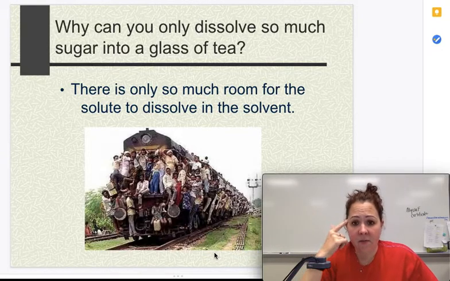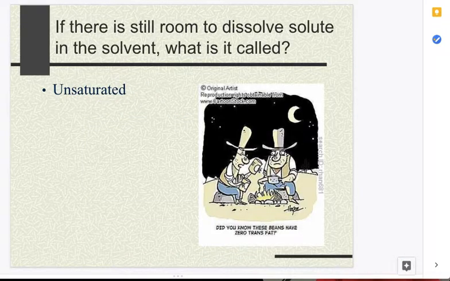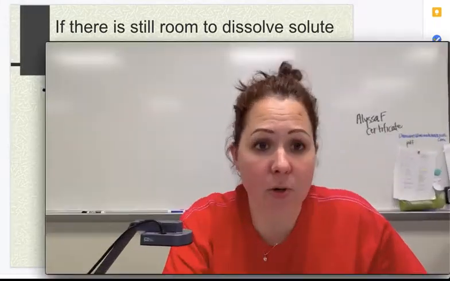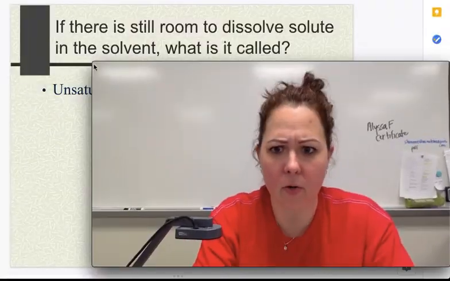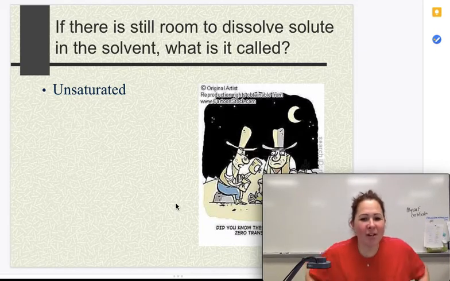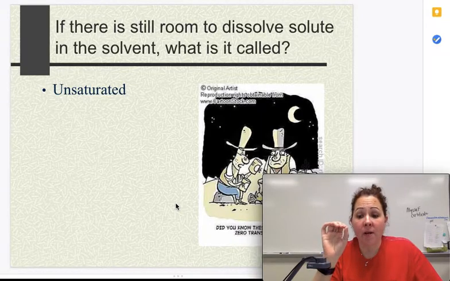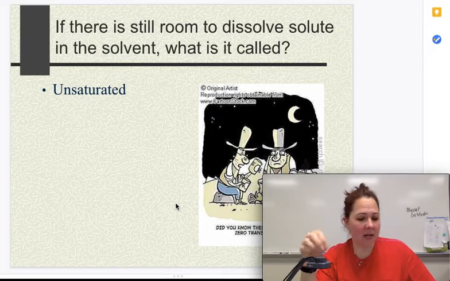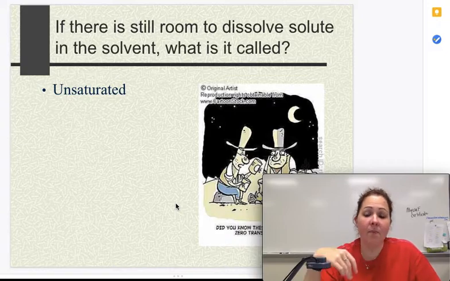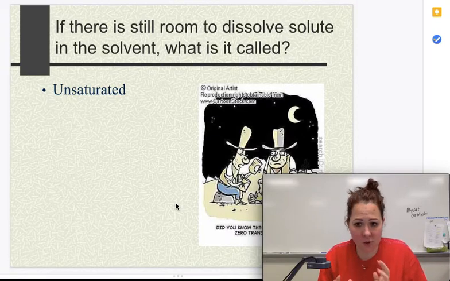So we're going to look at these different types of solutions, specifically starting with the unsaturated solution. And then after we look at the unsaturated solution, we're then going to look at the saturated solutions once we have no more room. So when you're adding your sugar to your water or your salt to your water, there is still more room. You add a little bit of sugar in there, you mix it up, it all dissolves away. Add a little bit more, you mix it up, it all dissolves away. That means that there's still more room for that sugar to dissolve. That is called an unsaturated solution.